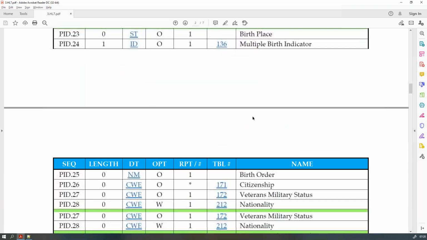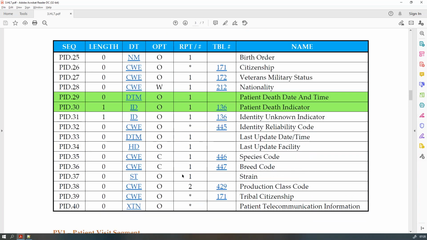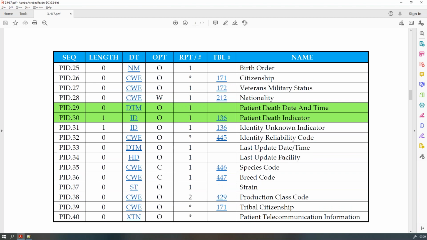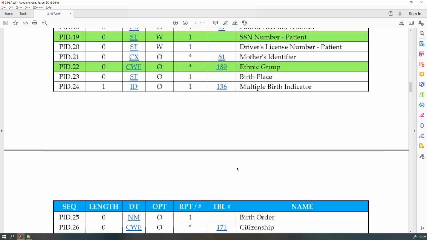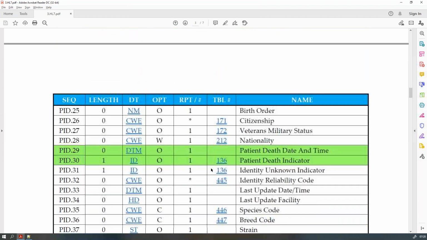You might see that there are many other fields as part of the PID segment, but as I said in the beginning, when we were talking about HL7, HL7 has been designed to include all the fields that could be possible in the whole world. But it doesn't mean that we need to use each and every field. Based on what we capture in the front end and what the application can accommodate, only that information can be transacted within the HL7 message, right? So these are the most common fields that we usually capture in the front end systems and can transact in HL7 messages.